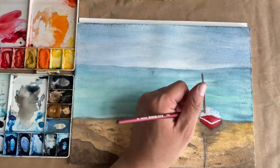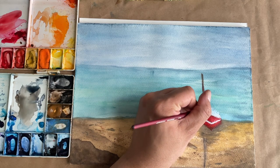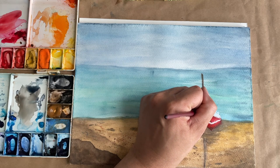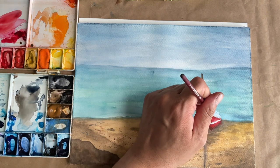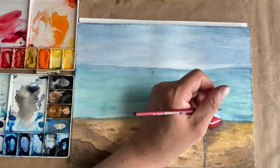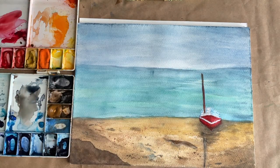So I'm gonna try a little cerulean. And I'm just trying to do a little outline here. Boat some shape. Just get some darker or more paint on the brush. I'm just trying to darken up that side just a little bit.